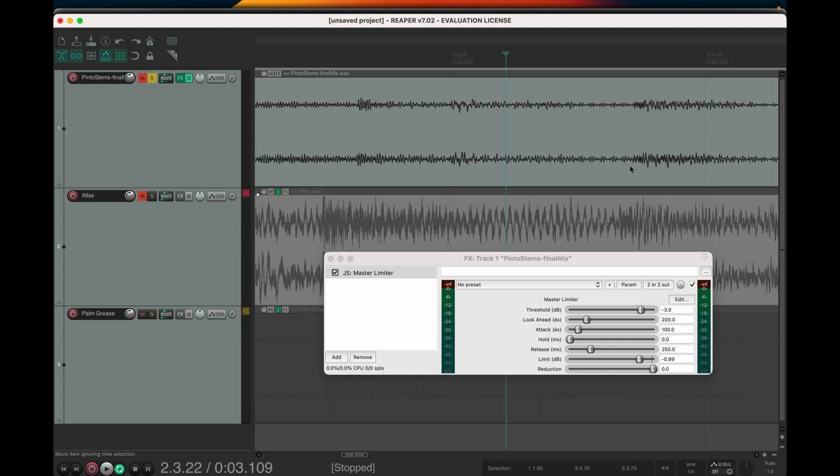It means they're just chopped off. But it's chopped off with a little bit of a curve so it doesn't make a distortion in the way we'd expect hard clipping to. It actually has a little bit of an attack and release time to make this a little bit less sonically disruptive.